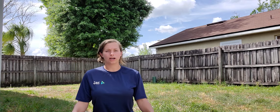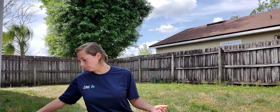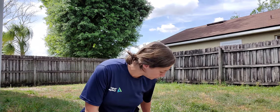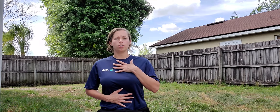You can sit in a chair, lie down in your bed, lie on the floor, or sit on the floor. If you do have a yoga block or a cushion or a pillow, it's actually pretty great to use. You'll use it underneath your sit bones to prop you up and sit cross-legged. This will help with your posture and help open up your lungs for deeper breaths, which is exactly what we want.